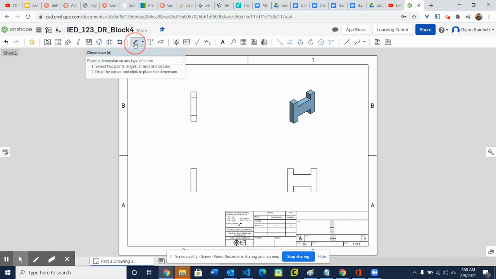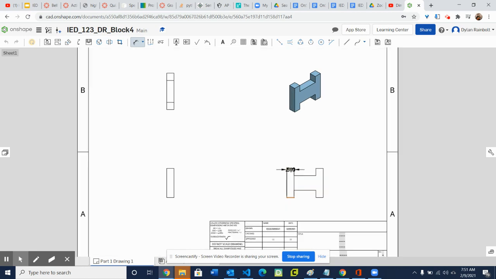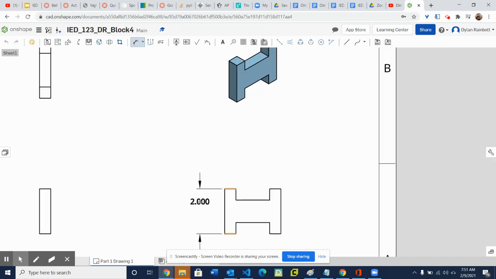So I'm going to go ahead and first add in or annotate the height of this. If we look at the right view here, we can end up putting the height on this view. So we're going to go ahead and just click on this line right here, and then I'm going to pop that right there. Of course, there's tons of different ways you could do this. If I delete this, I could have also gone from this bottom line right here all the way to this top line up here. If I would have selected those two, then it would have ended up giving me the 2 inches on there.